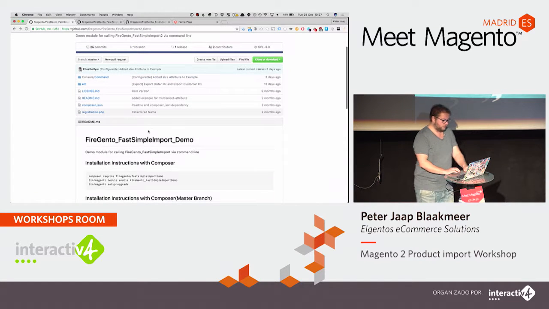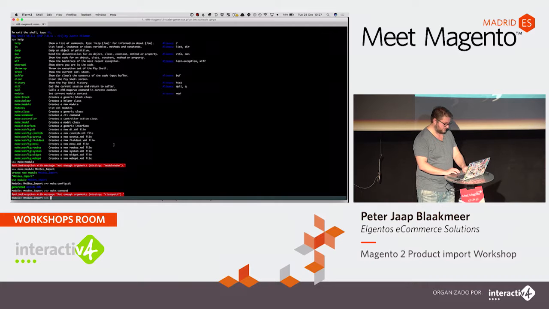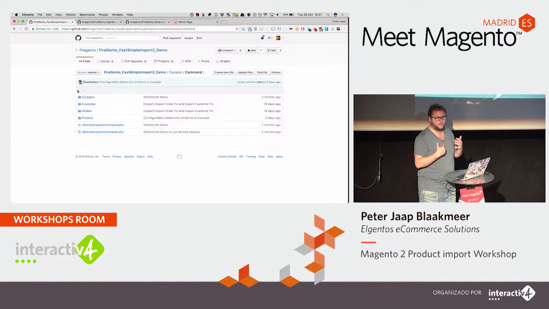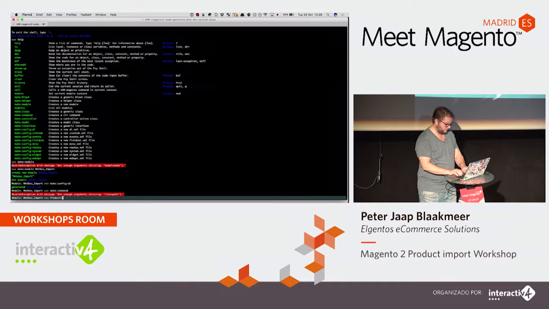So we need to create a console command. If we go back here, we actually have a command for this, called make command, and it just creates a CLI command. If I run this, it'll ask for a class path. If you look in this structure, you'll see Console/Command. That is the default path, so that's always prepended in front of an event by the Mage Run code generator. So if we want to make the product import simple command, I'll just insert product import simple.